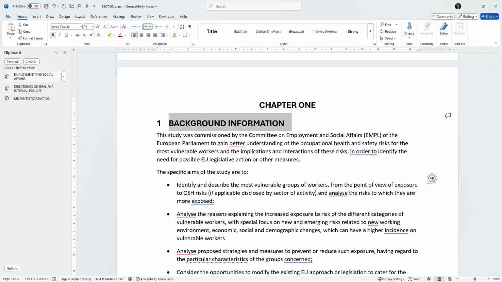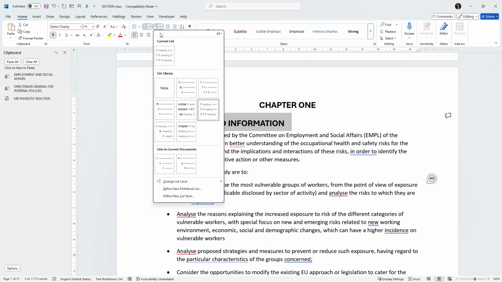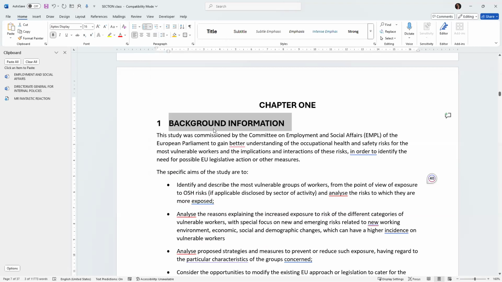We went back to the paragraphs, right? So it's not this thumbnail or one, two, three. There's another one close to something that looks like numbering. It's called multi-level list. When you click on it, multi-level simply means that there will be hierarchy. Simple. There's no complicated definition of it. Hierarchy means there's something like a parent, a child and a grandchild.